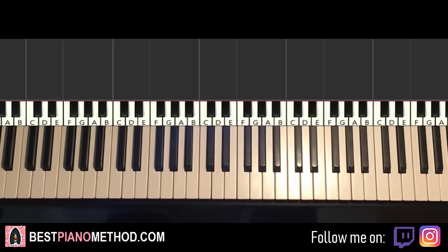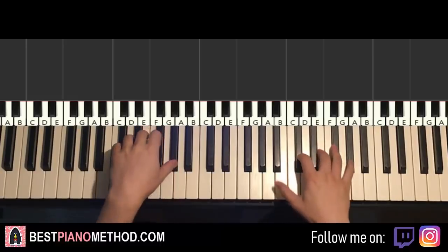Today I'm going to teach you how to play Jenny of Oldstones from Game of Thrones as sung by Florence and the Machine. Okay, so here we go. I'll give you a preview of that very, very nice motif that plays throughout the song. It goes like this.